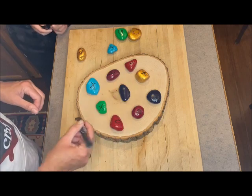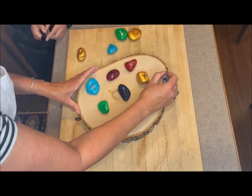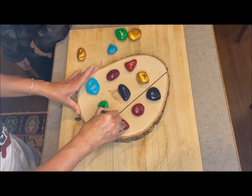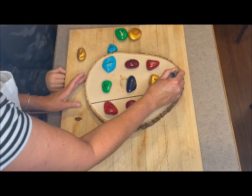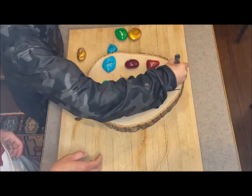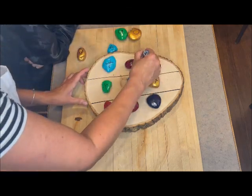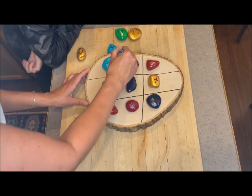Ethan has his x's and o's done! Now for the board lines — you could be technical and use a ruler to divide it out, but I'm just going to wing it. I'll do a nice dark line with the paint pen — these paint pens work amazingly. I'll do one line and then you can do one: start up here, go really straight all the way down. Go slow and push hard. Then we'll alternate — I'll do one and you do the next one.